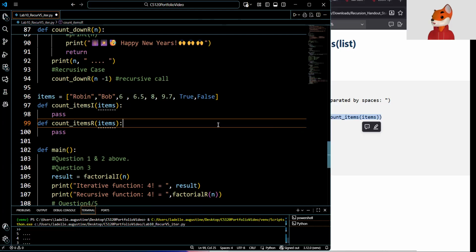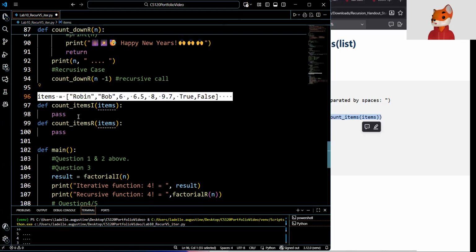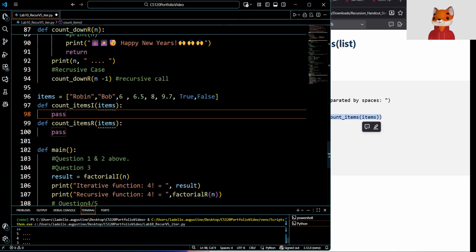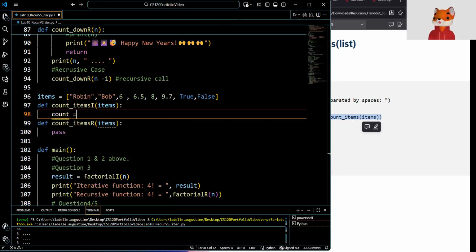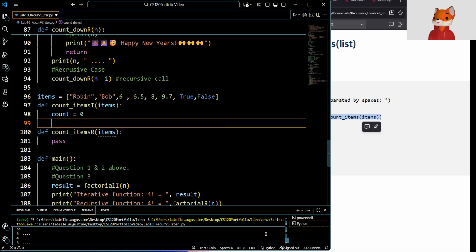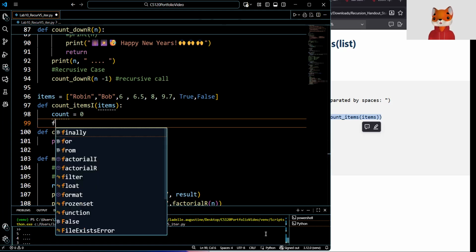So now that we have a list of items of any value in there, we're going to go through the iterative version. Similarly to what we did above, where we had a variable total and started with 0, in this case we have a variable count, and we're starting with 0. Now again, we're going to use our for loop.